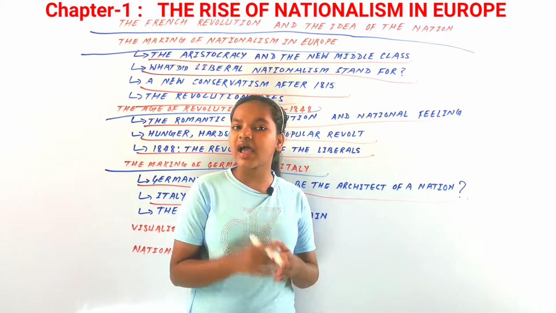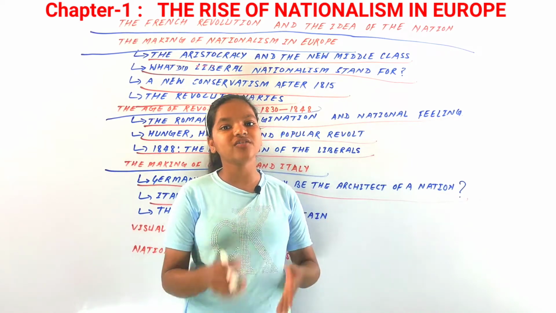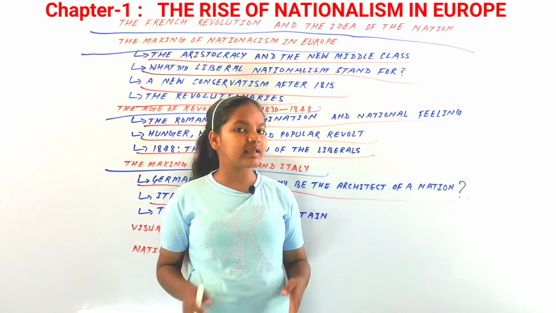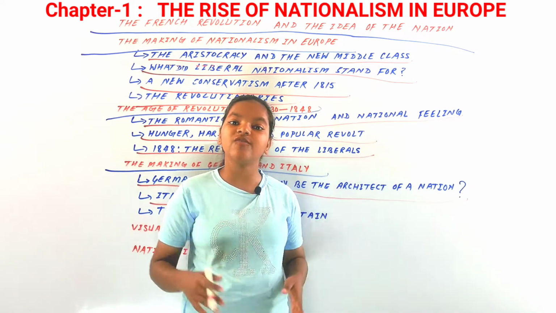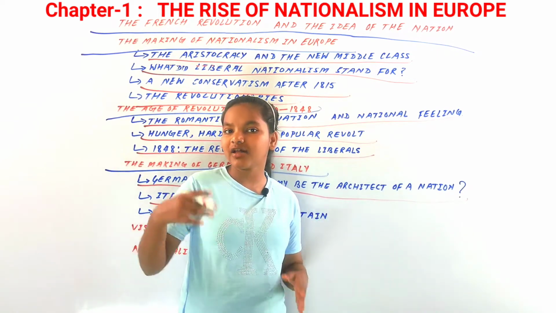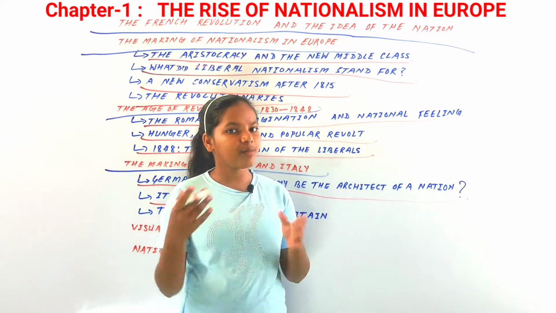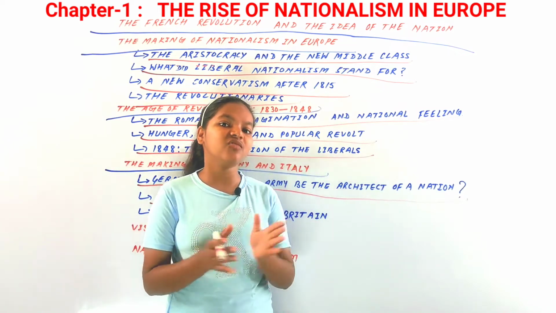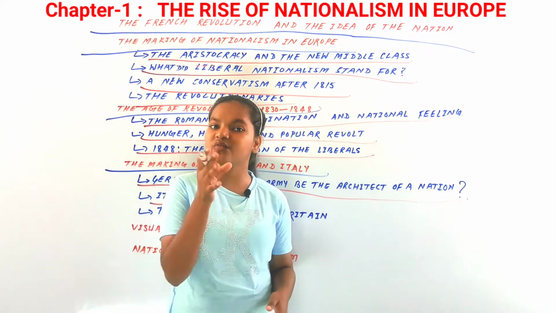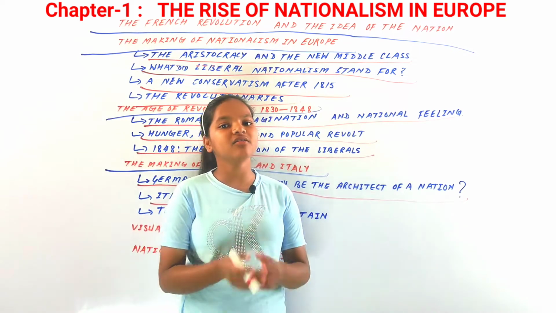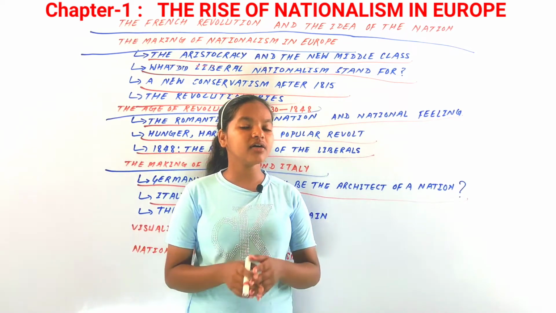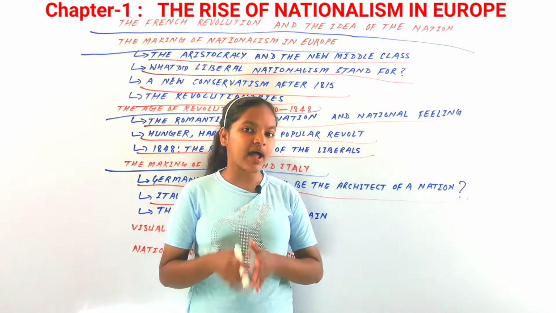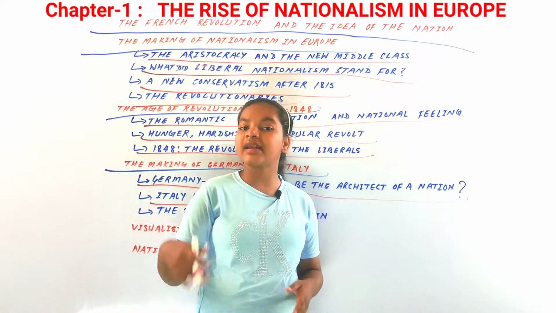Now in 1859, you could say that he defeated the forces of Austria, and after that in 1860 he was joined by the forces of Giuseppe Garibaldi. Now Giuseppe Garibaldi was the person most responsible for the unification of Italy, because he had a lot of local support from the people about liberalism and nationalism.